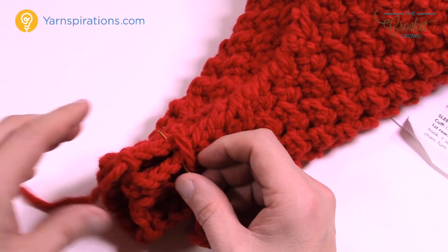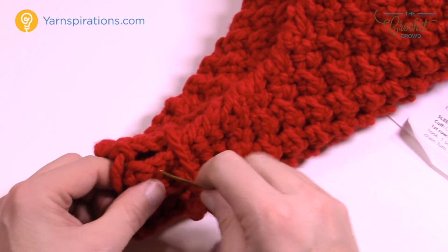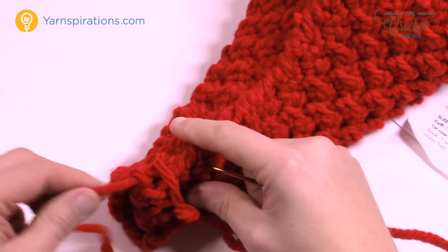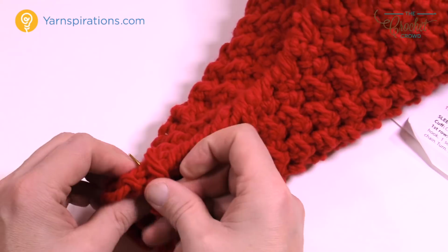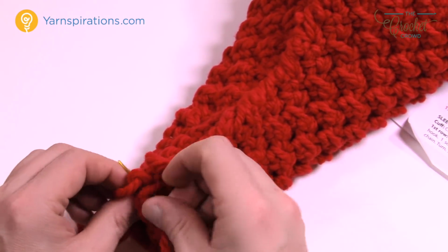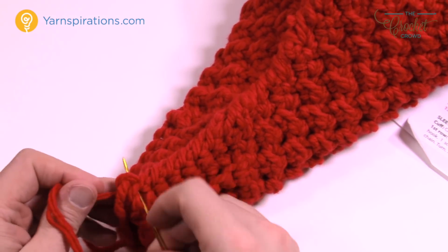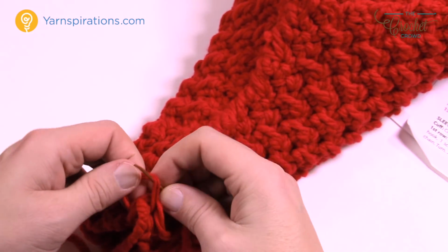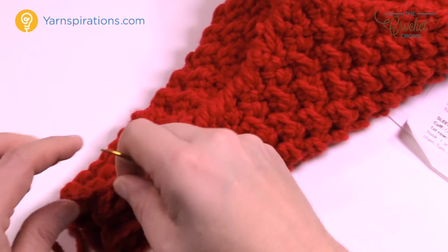So as you get all the way down to the cuff, just match the stitches together. Because you went across like this, they'll just match each other. Okay, because there's the right amount of stitches. See this one here? That's your starting strand. We're going to begin to hide that in afterwards. So you go right to the very end of your cuff. Once you get to the end of the cuff, I want you to just go in through and then kind of tie a little knot onto itself. Like so.